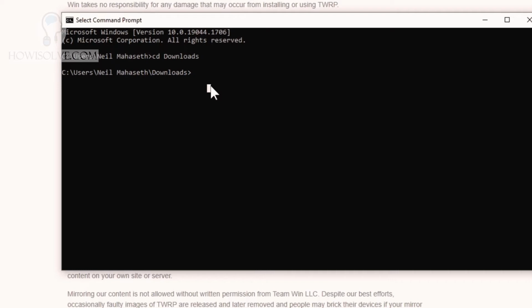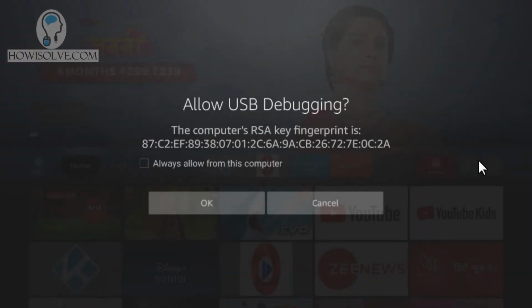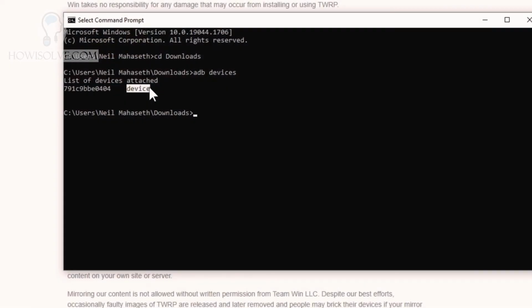To do that, we'll first check whether the device is successfully connected via ADB or not. To do that, simply type ADB devices. If your device has been successfully connected to your computer, it will show the device serial number over here. If you are connecting the device for the first time via ADB, then you have to grant the permissions in your phone. So as soon as you type ADB devices, on your phone you will see that it's asking, do you want to authorize this computer to use your phone via ADB? So grant that permission. On doing that, from unauthorized over here, it will change to device. Okay, so you have successfully connected your phone to your computer via ADB.